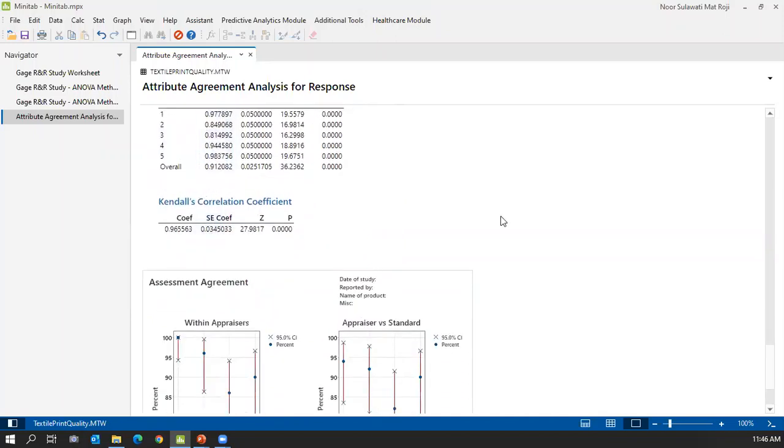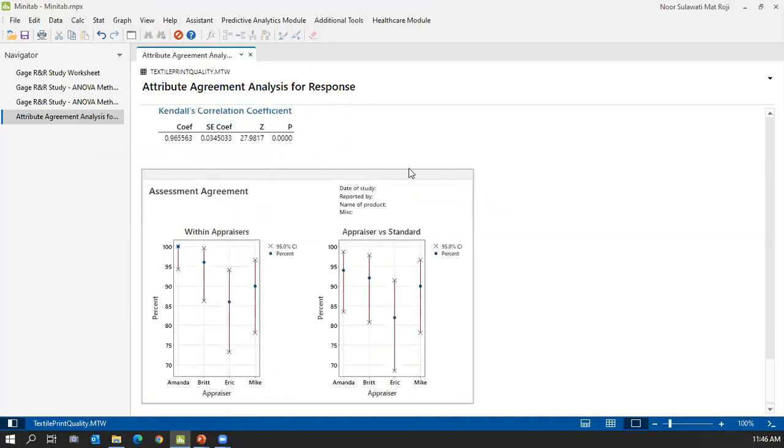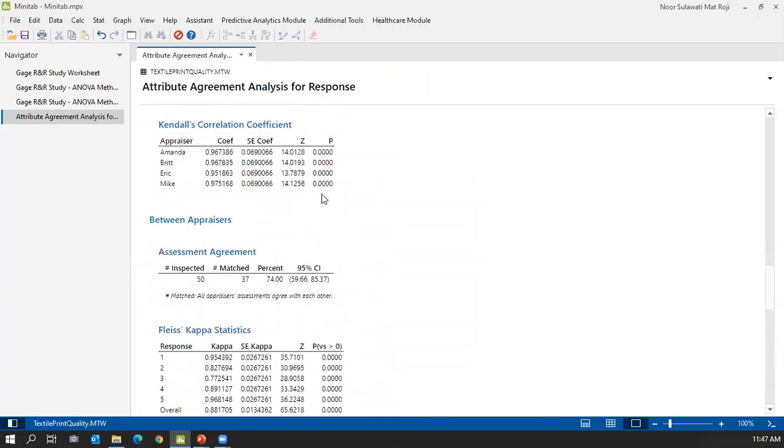If you want something visualized, in this case you can see the within appraiser graph. Between appraisers themselves, Eric has the lowest percentage. For appraiser versus the standard, Eric also has something not good. So you can look at this one by one.